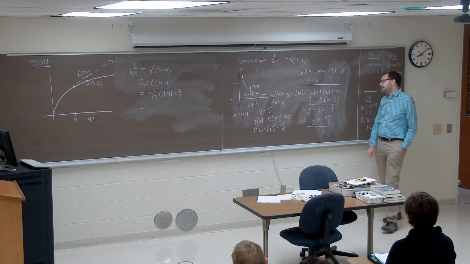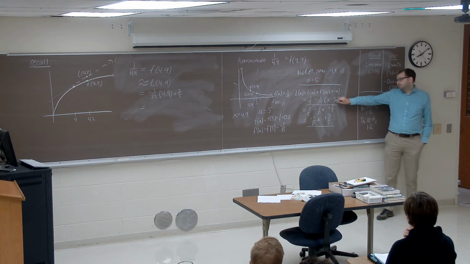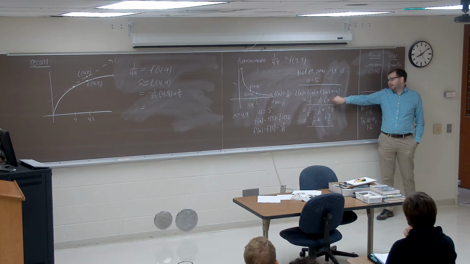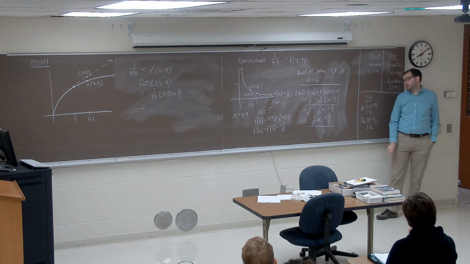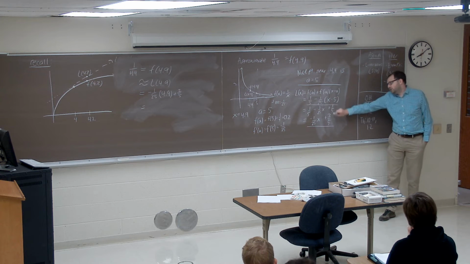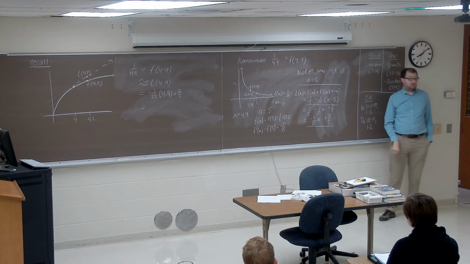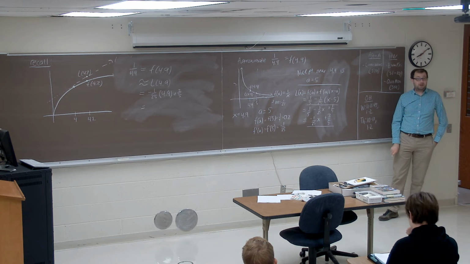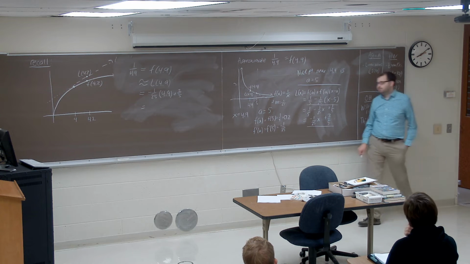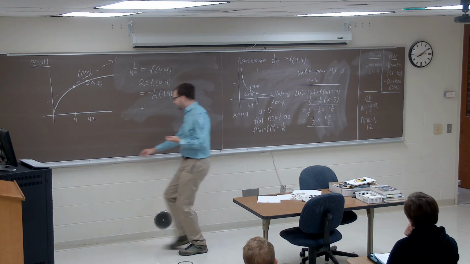How about we plug it in here instead? Because I think this might be a little bit easier to work with. This formula, this version of the line. These are the same. This is just a little bit more simplified than this one. But I actually think this form right here might be easier to plug 4.9 in for x, because 4.9 minus 5, that's a lot easier to evaluate.